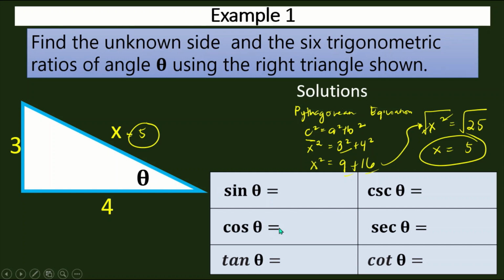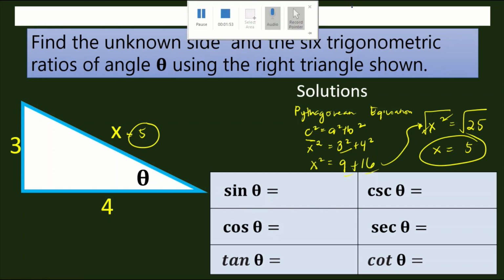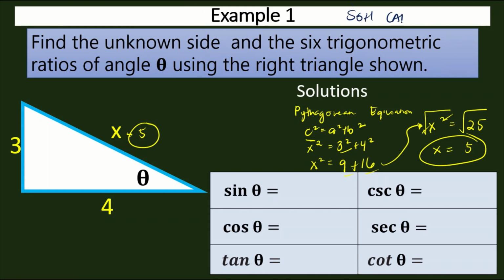So, to get the sine theta, we are going to use the SOHCAHTOA. Okay? Ang sine natin, that is opposite over hypotenuse. So, sine theta is opposite over hypotenuse. And with respect sa position ng theta natin, kunin natin yung opposite side or yung katapat. Ang katapat ng theta natin is 3. So, we have 3 over, the hypotenuse is 5. So, we have to put 5. So, the sine theta is equal to 3 over 5. 3 over 5, that is the final answer for sine theta.